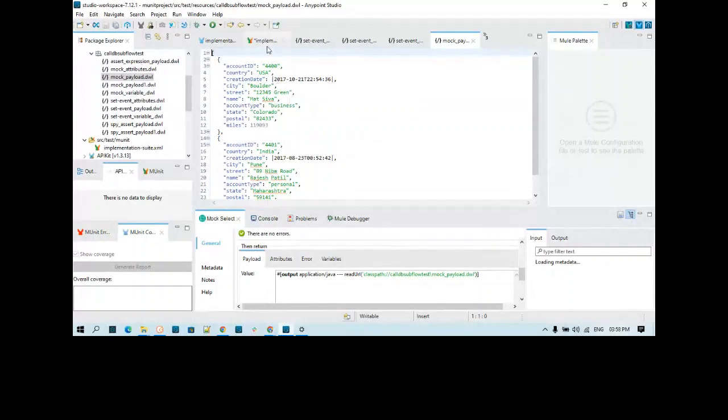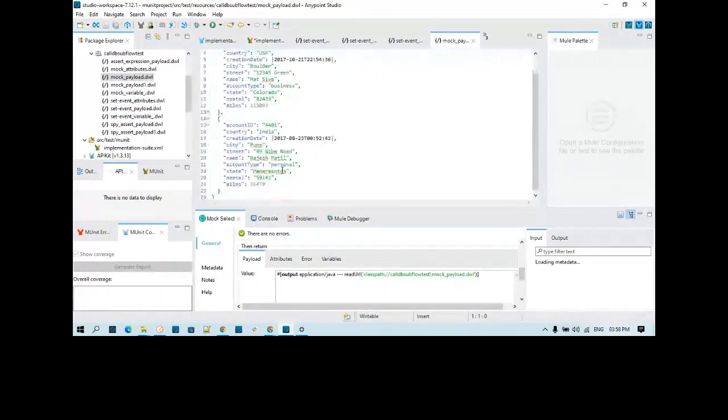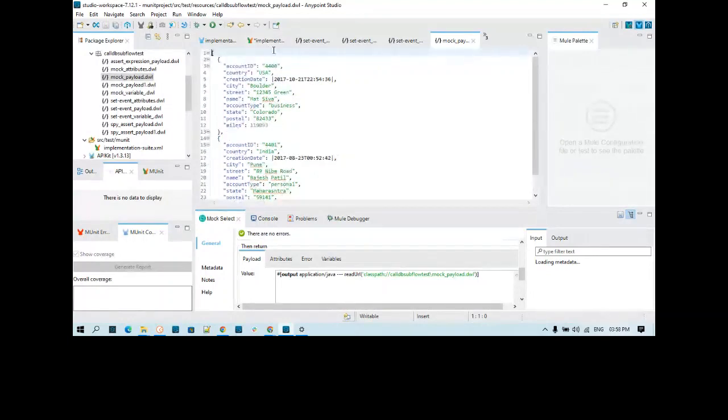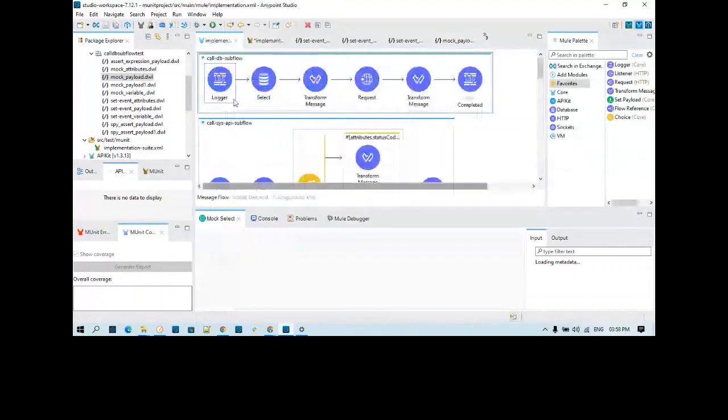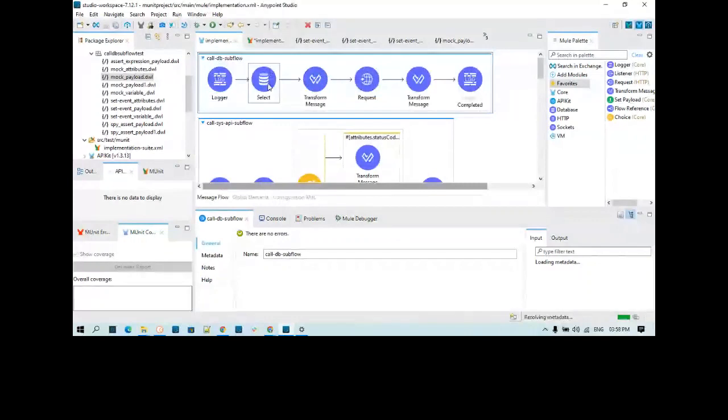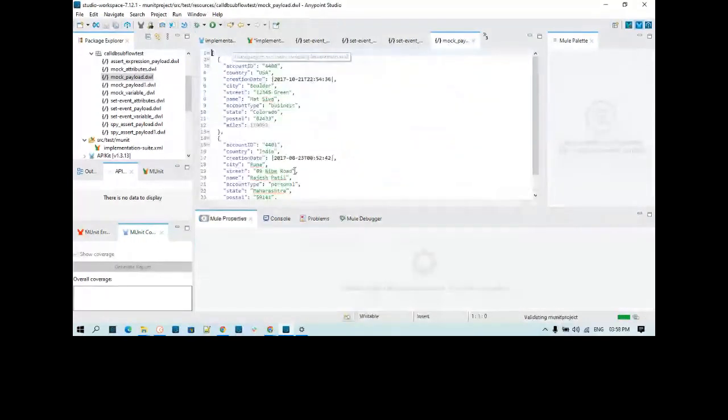So when I am mocking my database, I expect this output from my database, and I am getting that output. When my test case runs, this will get mocked. It will not interact with the database, but I get the expected result, which is this one. This is what the mocking and the preservation of the payload means.